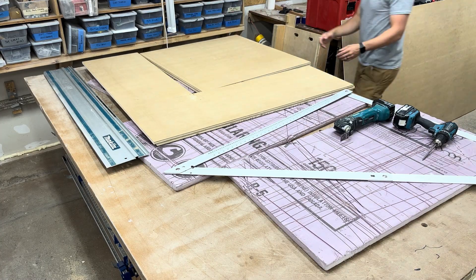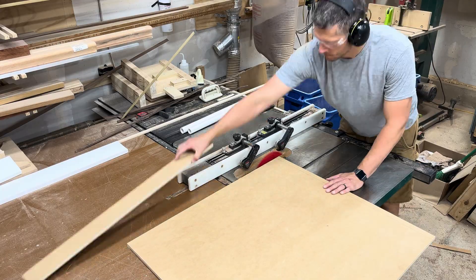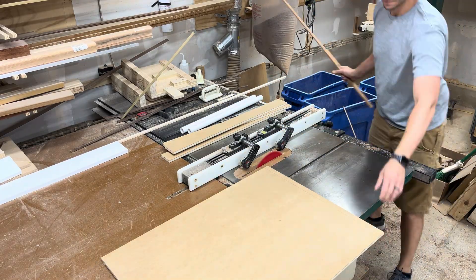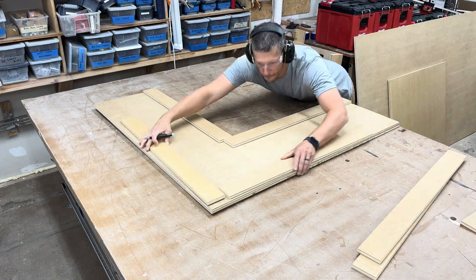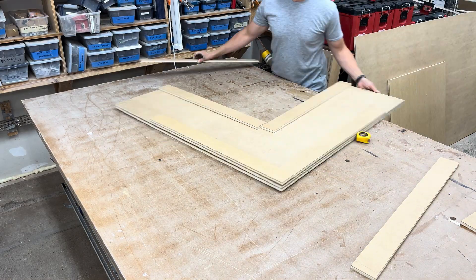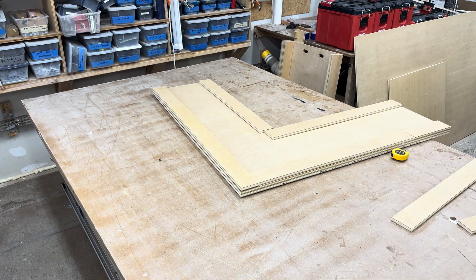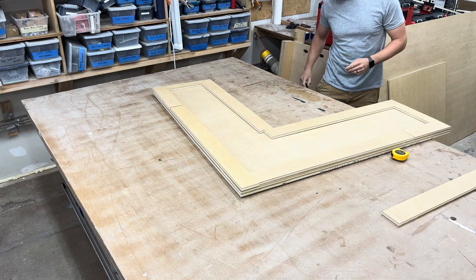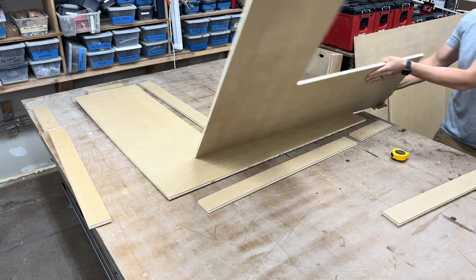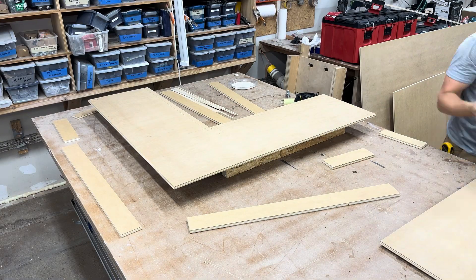Now I'll use the multi-tool to finish up that cut in the corner. I'm cutting up strips — these strips are basically spacers. They are the exact same thickness as the steel rods I'm going to use to hold the floating shelves. I cut those strips up and now I'm laying them down on the L-shaped floating shelf to use as my spacer for around the perimeter. This gives a nice space but also holds the outside rigid so the whole thing will be held nice and tight together once I cut the notches for each of the steel rods.